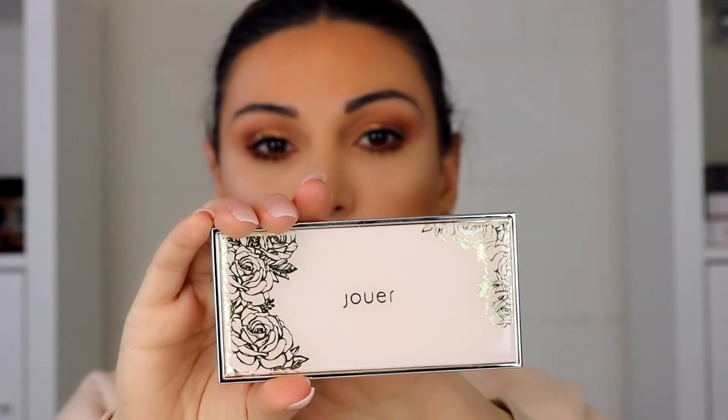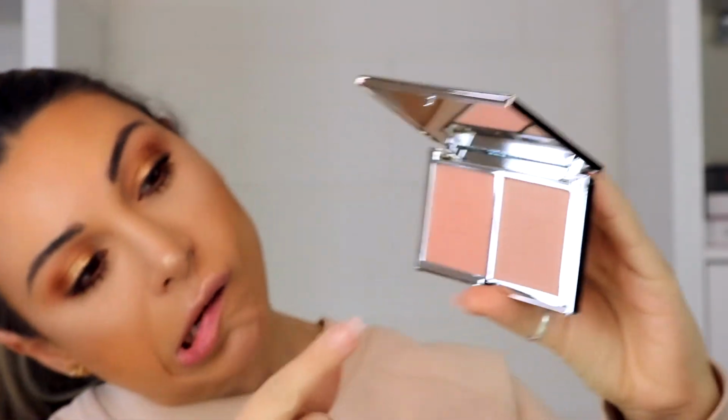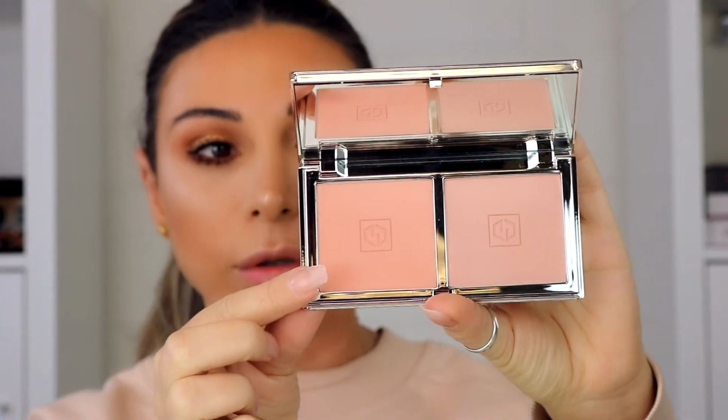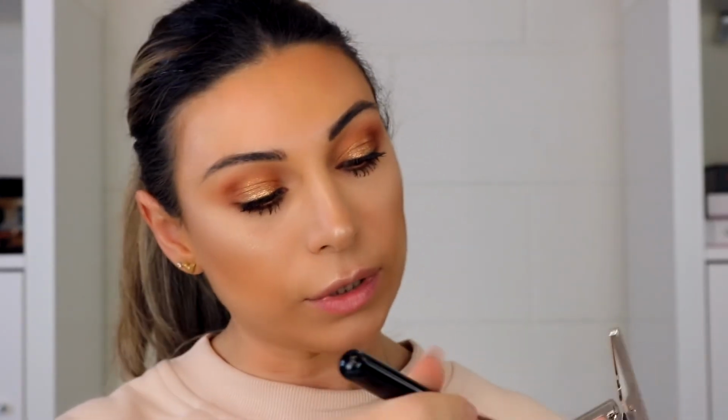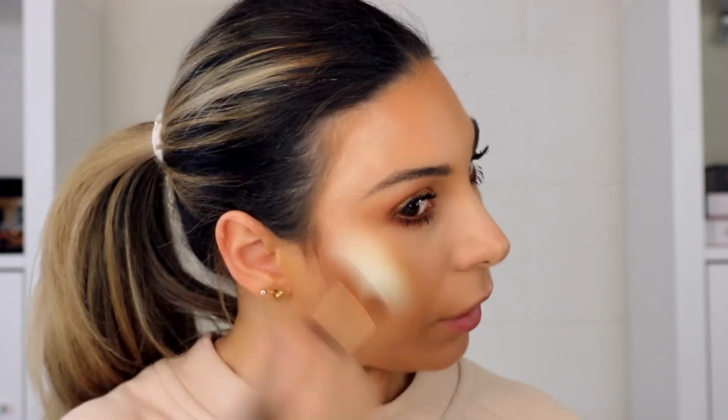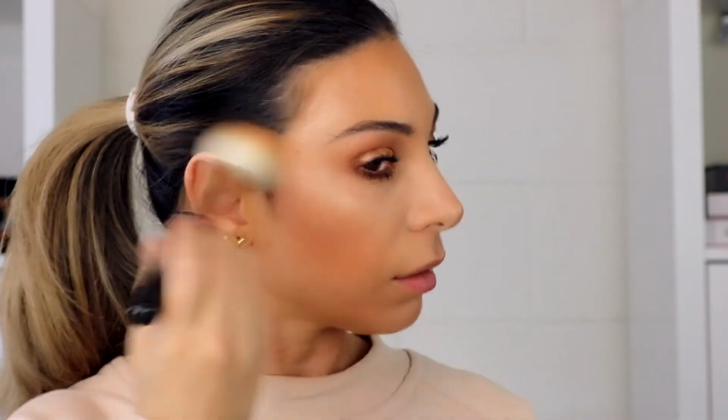As for my blush, I'm going to use the Jouer Adore Blush Duo. And I'm probably going to be using this one. I don't like too much blush, but this one looks really pretty. It's called Hold Me. And again, I'll use whatever I used for my bronzer. Not too much. This looks like a really pretty color. Yeah, it is pretty. Then I will clean that mascara that touched. For eyes, that's it.